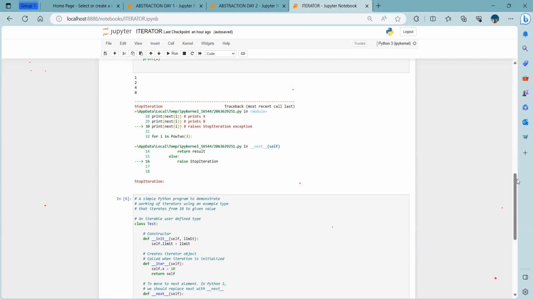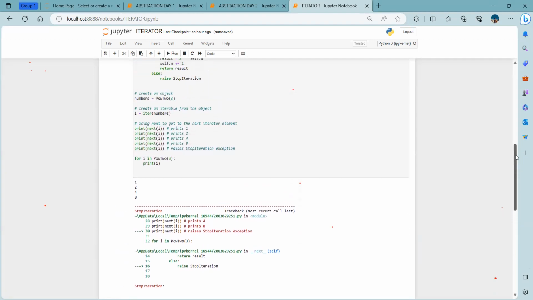Raise is a keyword. Yes, you said right. How do you know? Because when we write raise, it is in green color. This is the magic of Python, that whenever we use a keyword, a function or method, it shows us.